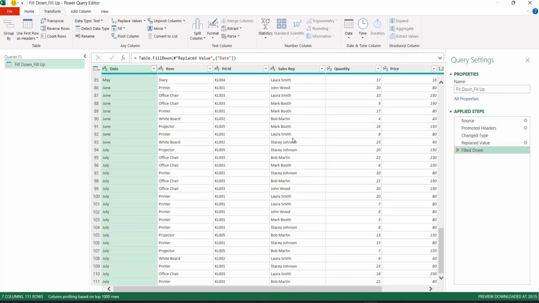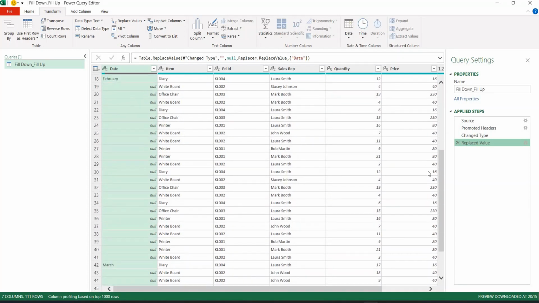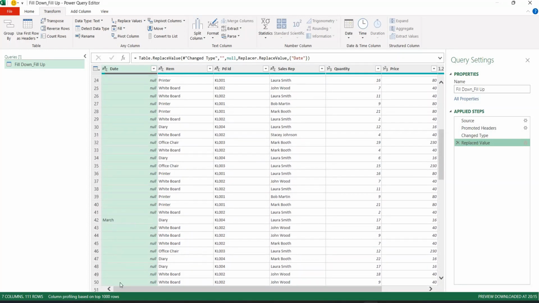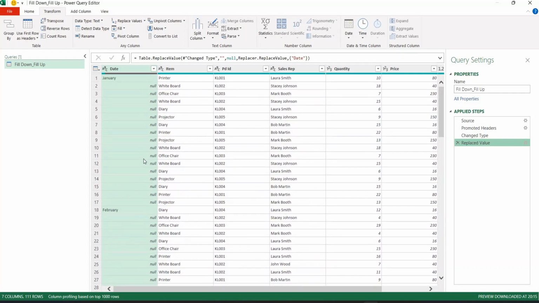For example, if I consider this first part belongs to February and not January, and this part belongs to March and not February, we can do the opposite. We can fill up. So we are taking February and filling up to those blank cells.